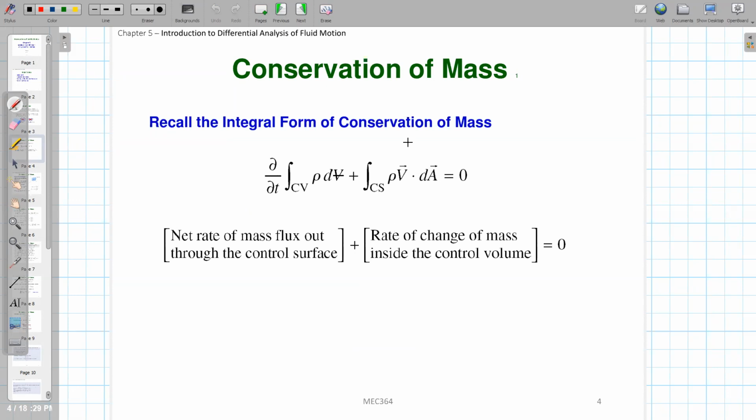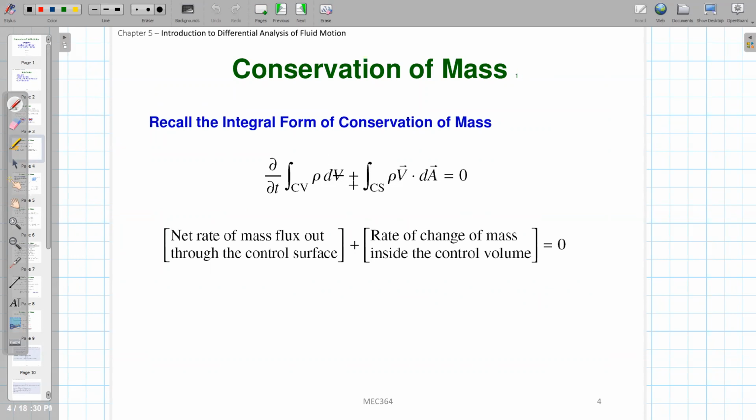The advantage of this integral form is that it is usually mathematically not difficult. Think about all those example problems we went through in the last chapter. They didn't involve very difficult math. It was usually just a very simple algebra equation. It won't ask you to do very complicated integration or differentiation to solve this equation. This is the advantage of the integral form, but it also has a disadvantage.